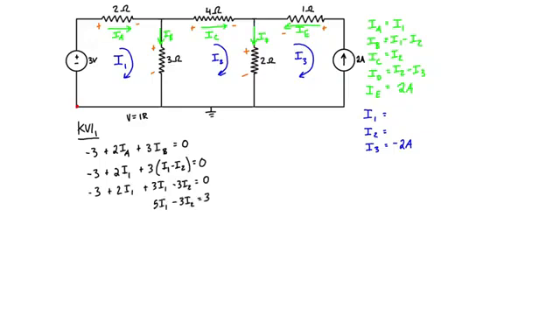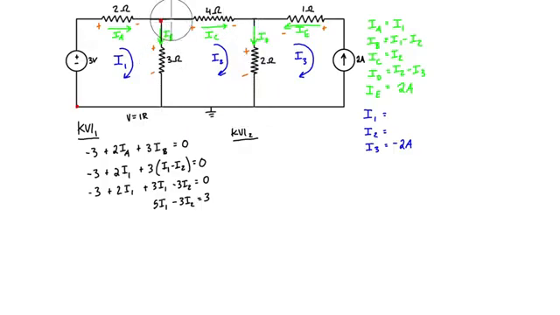Okay, so let's also do KVL for loop 2 now. And let's also just identify a point where we're going to start. How about right here in the top left corner? And again, we're just going to start here, and we're going to go the whole way around the loop, taking the voltage changes, and we're going to get back to the same value. So it's all going to sum to 0.